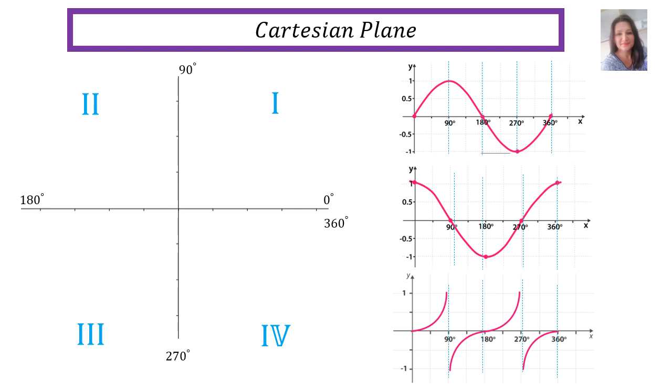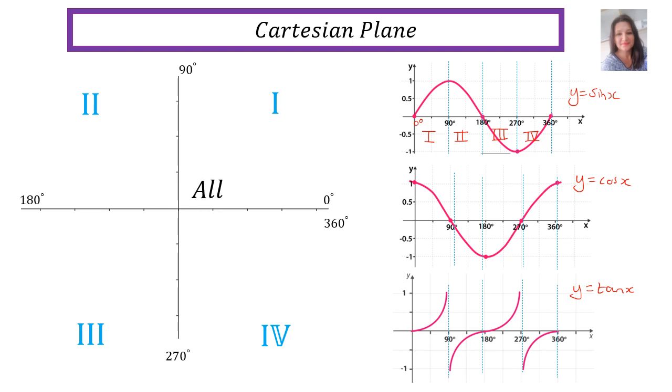I just want to show you the relationship between the three trig graphs and the Cartesian plane. Now, first of all, on the right hand side here, the first graph is the graph of y is sin x, y is cos x, and y is tan x. Now, if you look at the first graph, this is 0 degrees. So from 0 up to 90, that is where you will find the first quadrant. Then 90 to 180, second quadrant, third quadrant, and fourth quadrant.